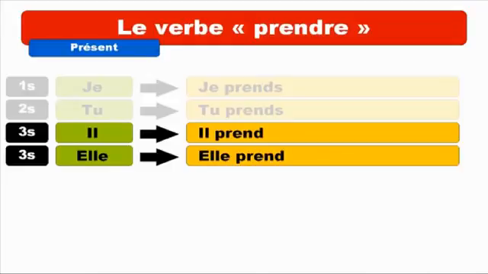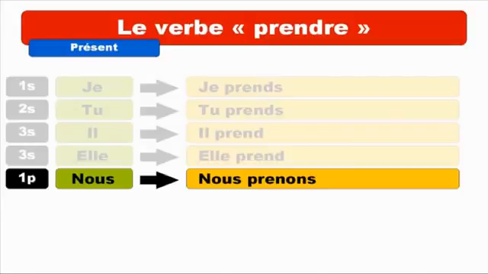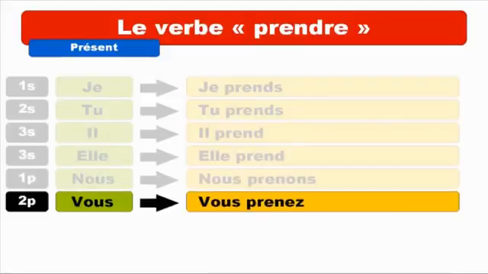Alright, so let's have a look now with nous, first person of the plural. It's nous prenons. Keep in mind that the E is pronounced like the E in pre. Nous prenons. Repeat. Nous prenons. Second person, it's vous, and then we get vous prenez. Repeat. Vous prenez. So for nous and vous, we've got the classical endings: for nous, usually it's ONS, and for vous, it's usually EZ. So nothing really special for this form.